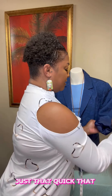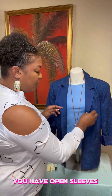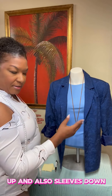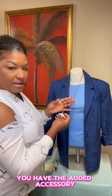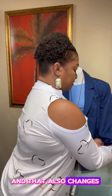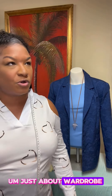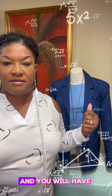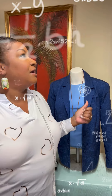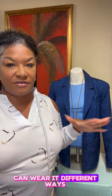Just that quick, that was three different looks: closed with sleeves down, open with sleeves down, and sleeves rolled up. Adding accessories also changes the look of the blazer and your outfit. That's just one way we can dress up our wardrobe — and this blazer can stay in the closet forever, and you'll have at least three to six opportunities a month to wear it in different ways.